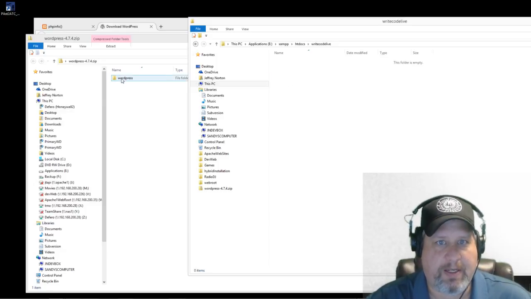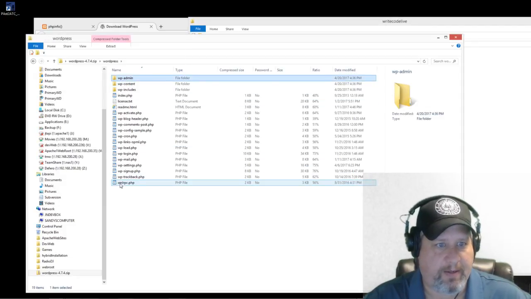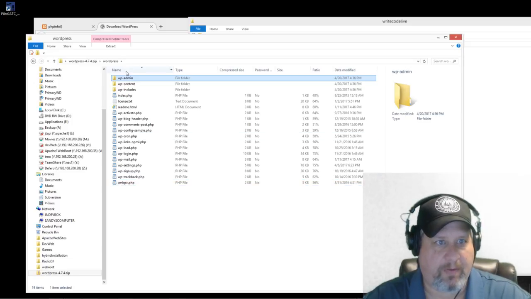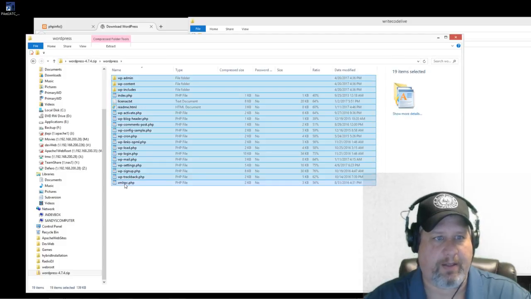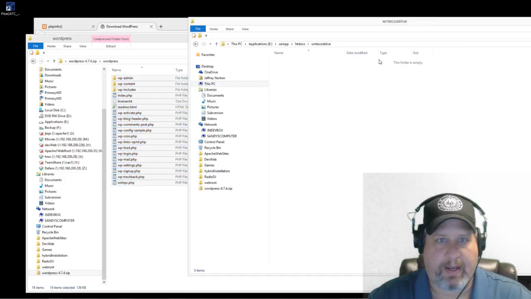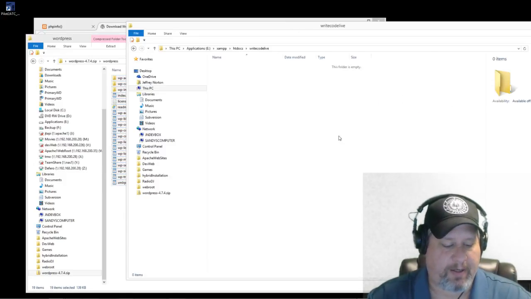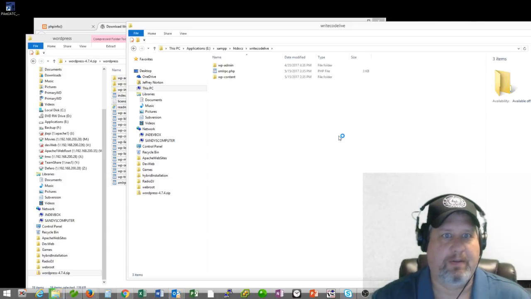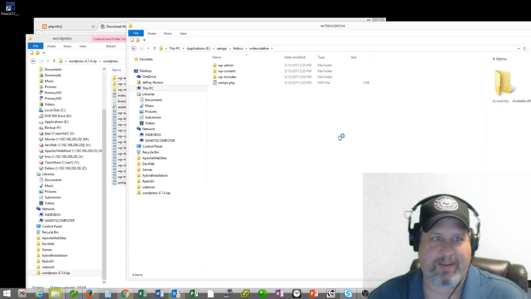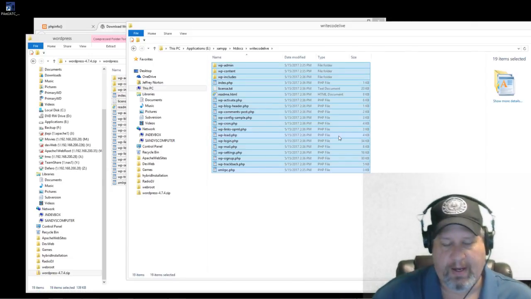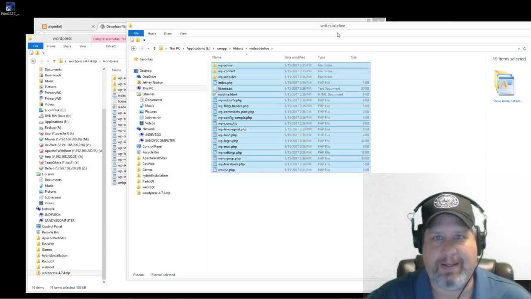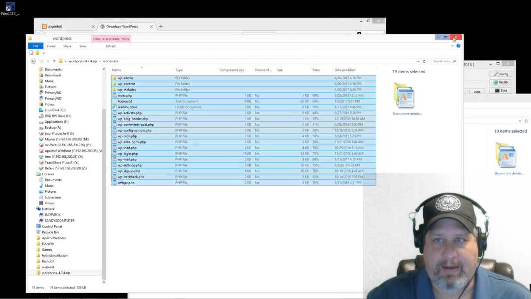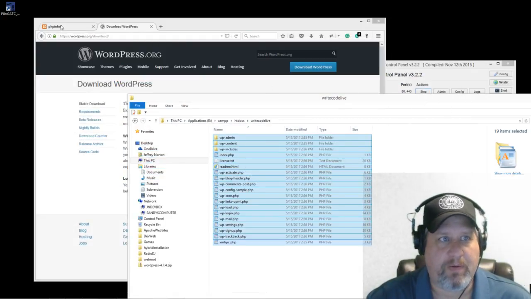Well, this is really easy, guys. Just open this up, take all of these files. So highlight the top one. If you guys don't know this, go to the bottom one, hit Shift, and then click on it. And then hit Control C, and then go to where you want to put it and hit Control V. There you go. And what that does is copy and paste. That saved you a little shortcut there. Control C, Control V. And there you have it. It is technically there, ready for you to do your thing.